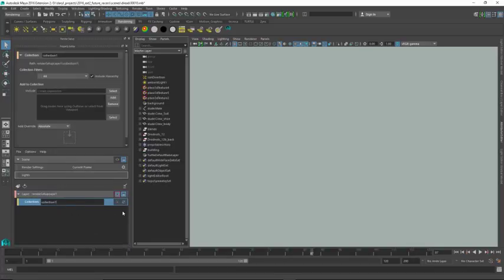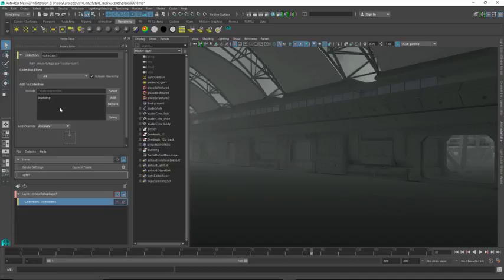We can add objects to the collection in two different ways. We can simply drag and drop an object from the outliner onto the collection to make the relationship, or we can use expressions to add objects to collections and remove objects from collections. And this is possible because render setup is based on a name system. That's what makes it so powerful and so flexible. It gives it the ability to dynamically update, making sure that your constantly changing data in your pipeline is handled elegantly. So let's check that out in context.